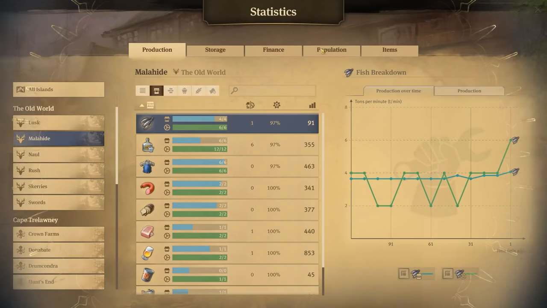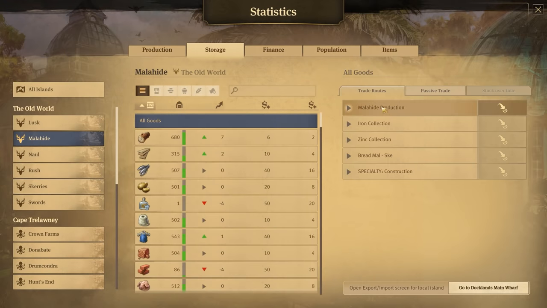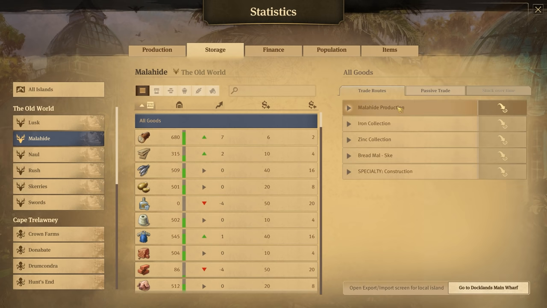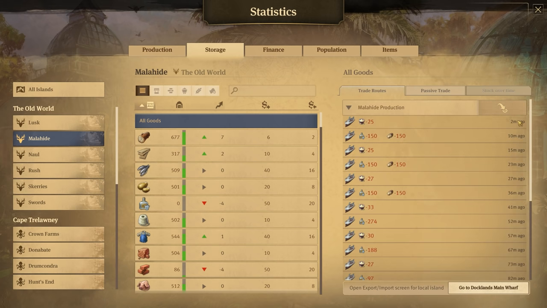I guess that's what people use this screen for, don't they? They go to storage and they check when the ships arrived here and how often. Oh, right, it actually tells you the name of the route. That's so cool. Malahide production. 2 minutes ago, 10 minutes ago, 15. There's no way it got here that often.